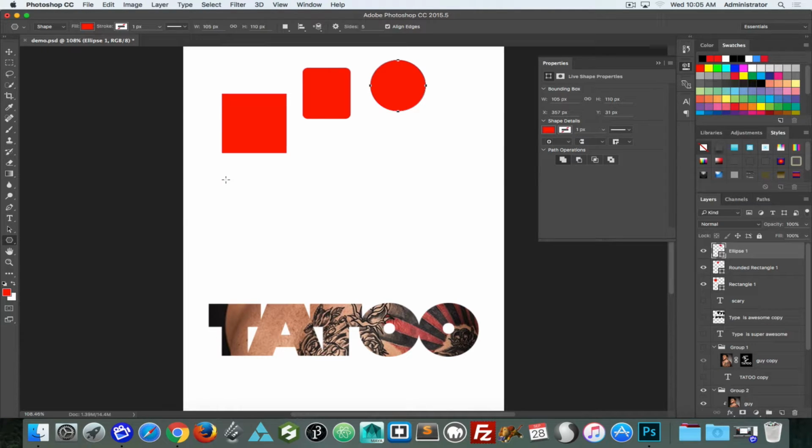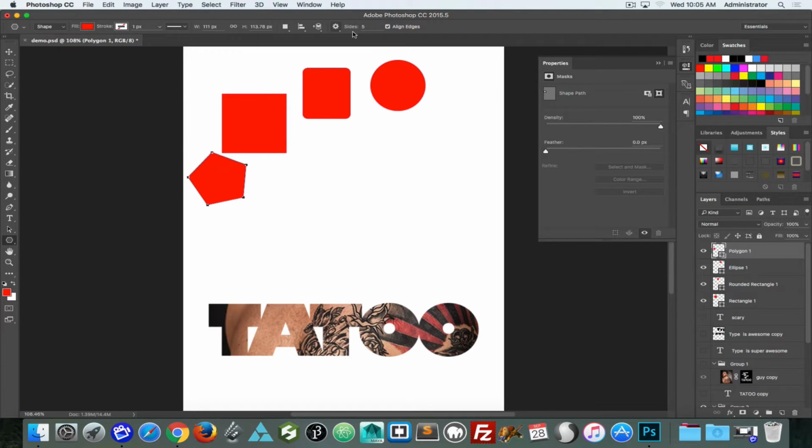And my polygon tool defaults to 5 sides. If I click here, we have the option to make it into a star instead of a polygon. So we'll do a 5-sided polygon, and then I will select and choose star. And now when I draw it, we can see it does a 5-pointed star. Now each one of these paths, or shapes, I guess is our technical term, is adding in a new layer.